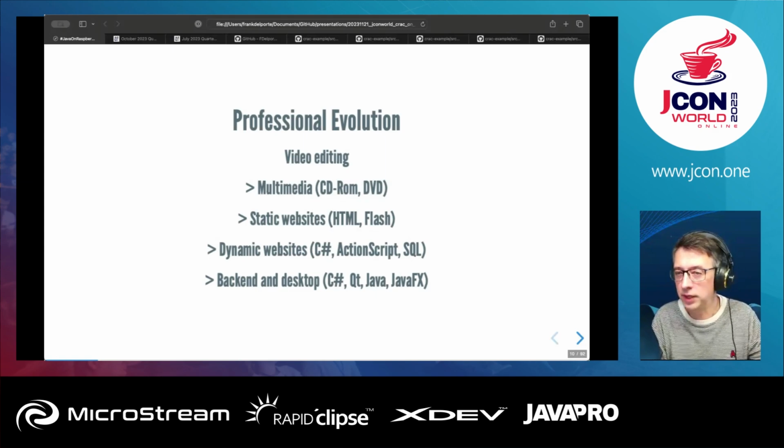So I had to find my way into all these different technologies. Only in the last 10, 15 years did I join the open source world, and I discovered Java and JavaFX as tools that are free to use, available for everyone, provide a very good developer experience, and are evolving very fast now.